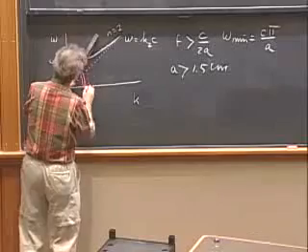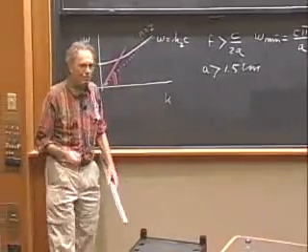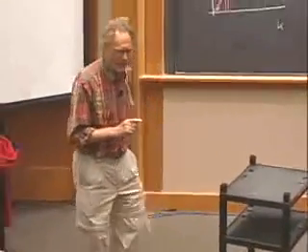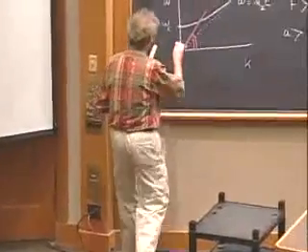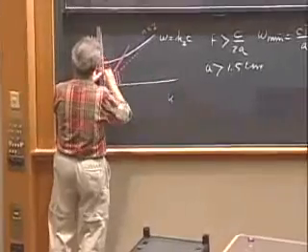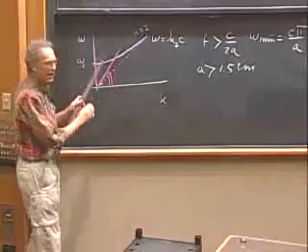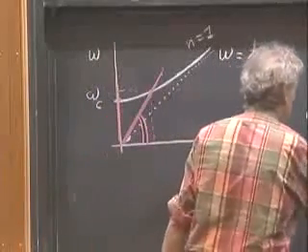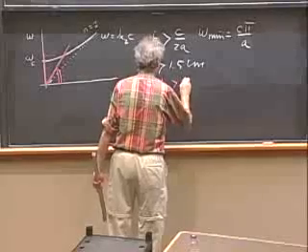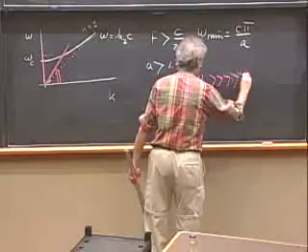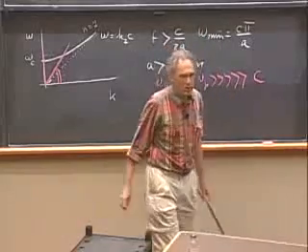This slope is larger than this one. It's higher than the speed of light. Not only is it higher than the speed of light, the phase velocity, but by the time I reach this point here, the phase velocity goes to infinity. Because look at this slope, it's 90 degrees. So we now have a case that the phase velocity is larger than c. The phase velocity can be much, much larger than c, approaching infinity.